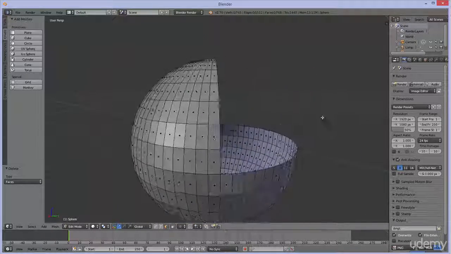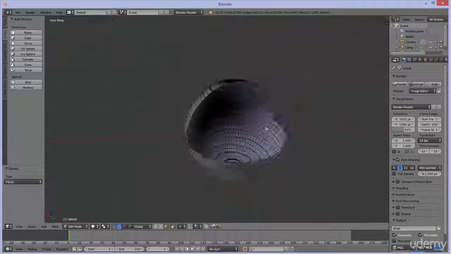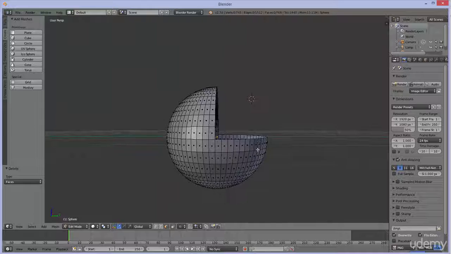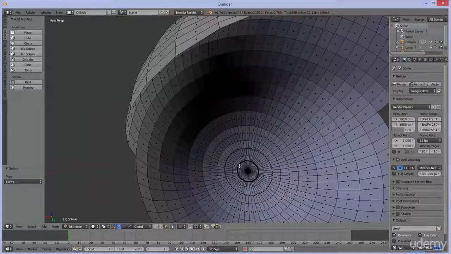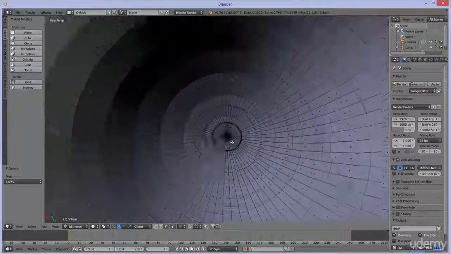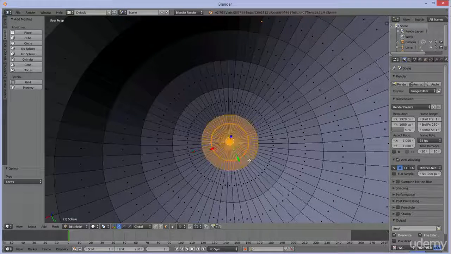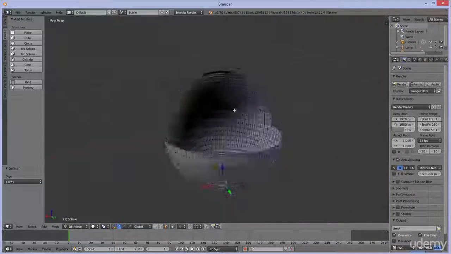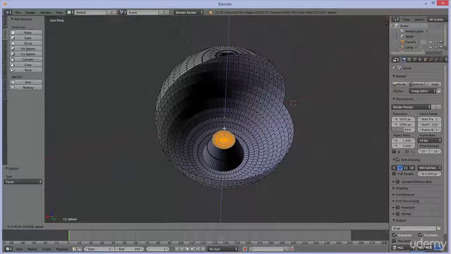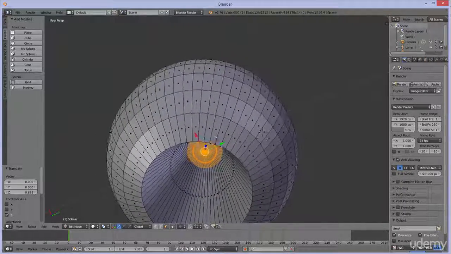There we go. So you're probably wondering why we've done this, but this could be a light, right? We would just simply put the light in here and everything works out. Now in order to make this a little bit cooler, I'm going to try and push B for box select. I'll see if I can get all these, and I got them all. Sometimes that doesn't happen. So there's two things you can do actually. You can just simply move this up like that, which looks really cool when you think about it.